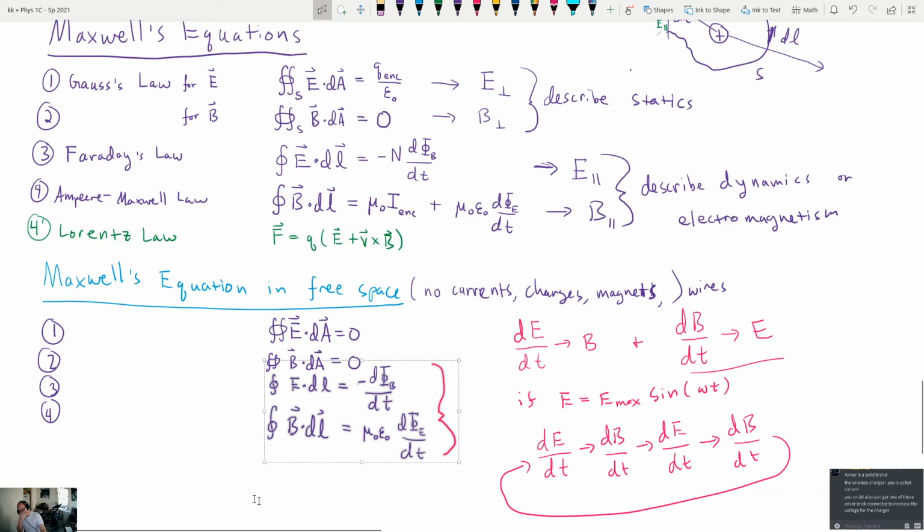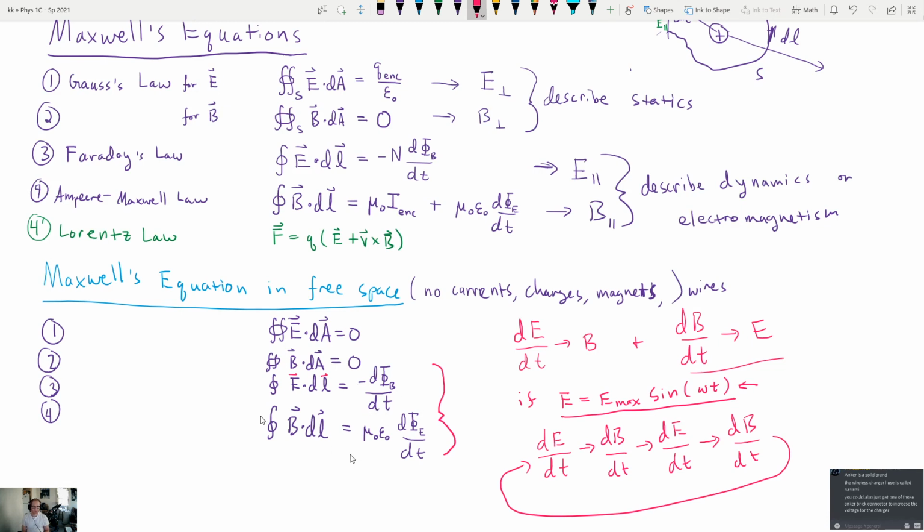I guess what I'm trying to say is, you can solve for E in this equation once you have both equations put together. I left off some vector symbols here. So when you do that, it turns out that this is what you get, or this is one of the solutions. This is a legitimate solution to these equations. This solves Maxwell's equations in free space, and we will derive this. We will get to this equation by going through and solving these equations.